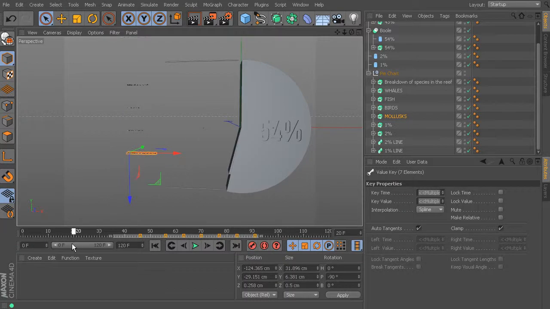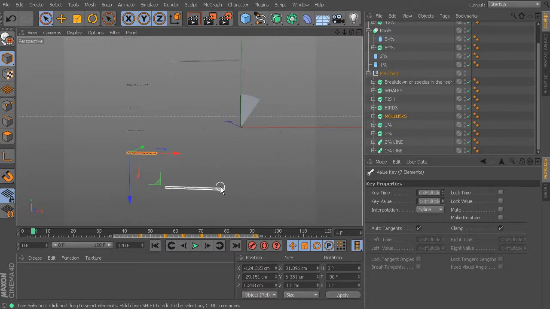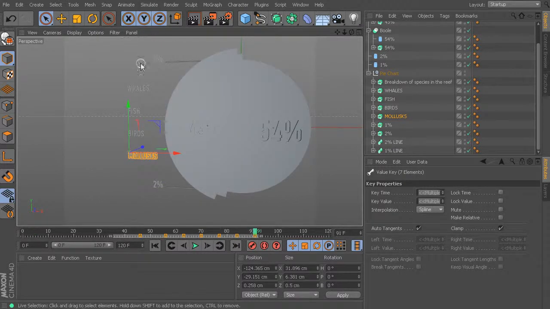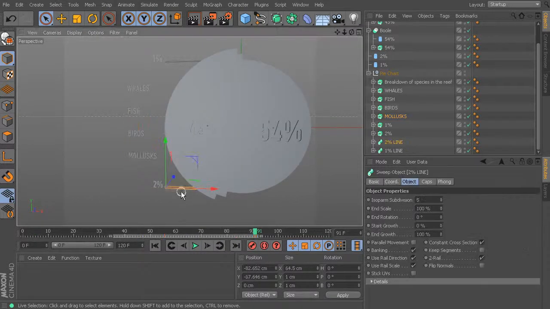I still need to figure out how we want to bring on these lines that are drawing to the parts of the graph that those smaller percents signify. That is created with a sweep animation, or you can see this sweep object here. So we'll be animating it the same way we did when we brought on the line graph.